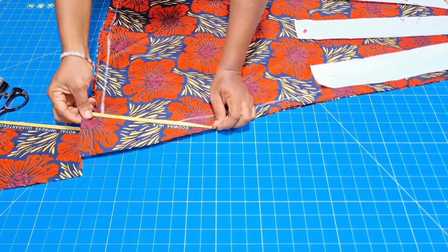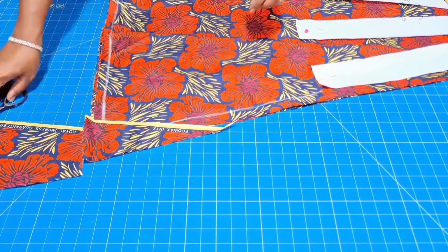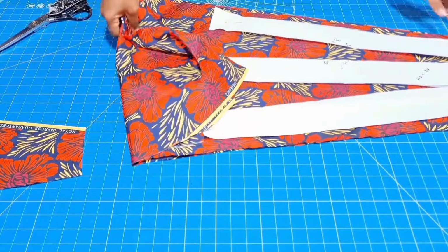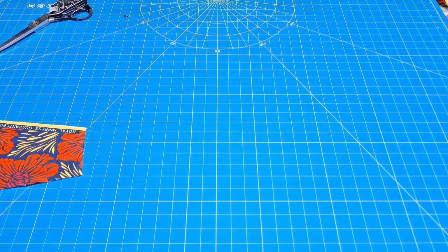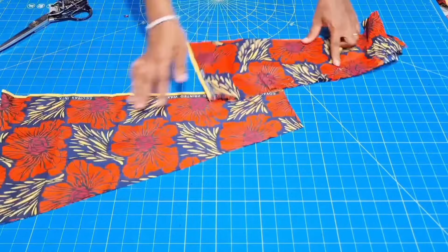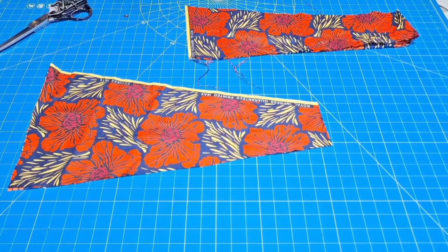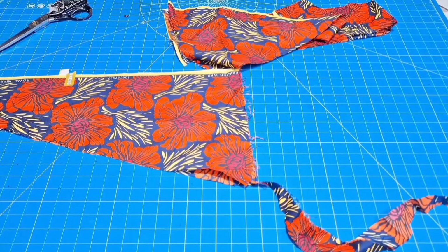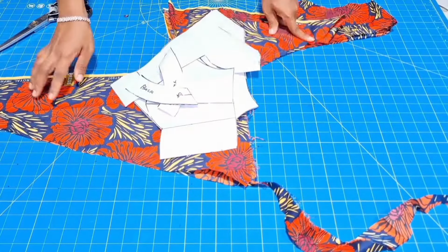And this is how I'm going to join it. Do well to do yours exactly like this. If you're following exactly my method of flare cutting, you would definitely need to join a little extra there. So yeah, this is what I have remaining, and I had to manage it to cut the upper. I had to join it here and there for it to be enough. I didn't have an option, I just had to make do with what I have.